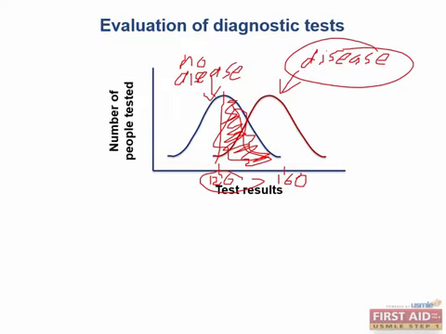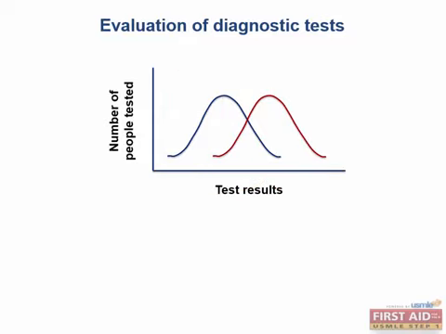Using the same example, let's say I set my threshold at 160. Here I would exclude all patients without hypertension. If I draw my line here, I see that all of the patients under this blue curve are not detected by my test. However, I will also have lots of false negatives, and that is represented here by all of these patients within this red curve that would come up negative.